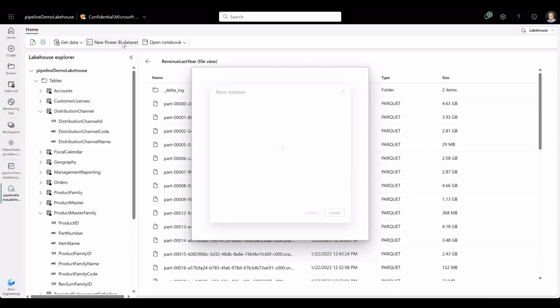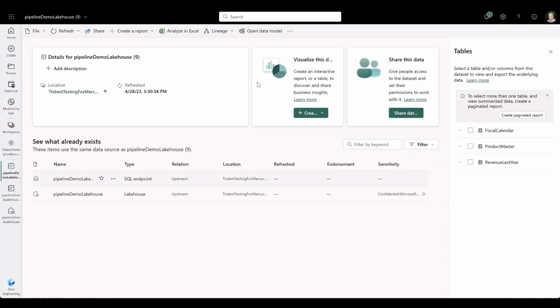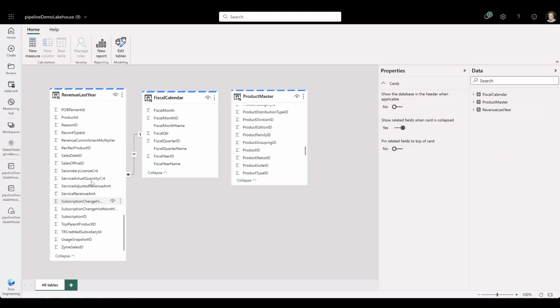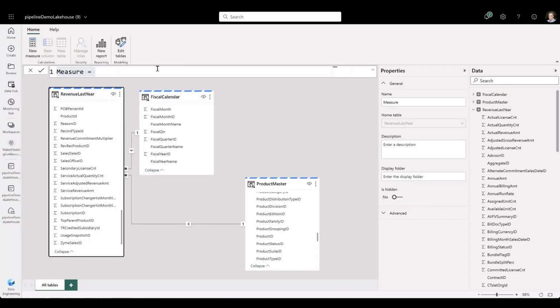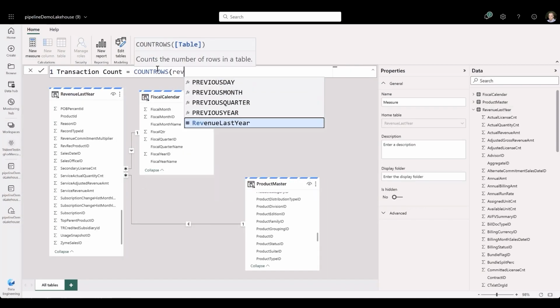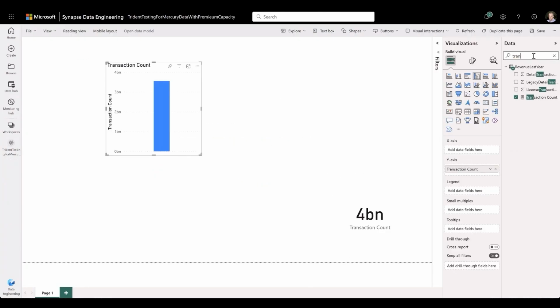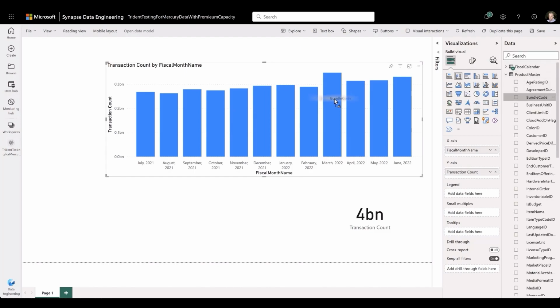I simply click on the new Power BI model button, select the tables I'm interested in, and I land in the Power BI web modeling experience. Without even leaving my browser, I can edit relationships, create DAX measures, and manage row-level security. With my data model created, I can click on the new Report button and create a beautiful Power BI report directly from the lake without any ETL or data duplication.